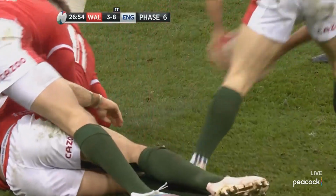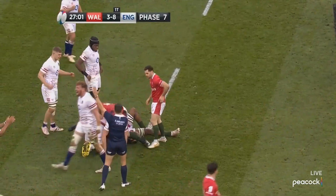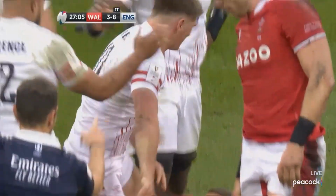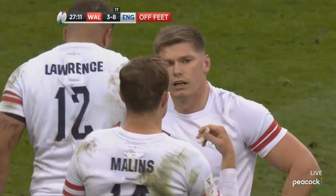Stay back, push back. At least all 4 of Wales' regions are in the bottom half of the league here, the URC, and now it's Wales' turn to seal off. Penalty kick against the number 2. And it's an England penalty. Stay on your feet. And this time, relief for them.